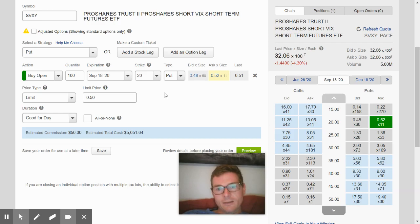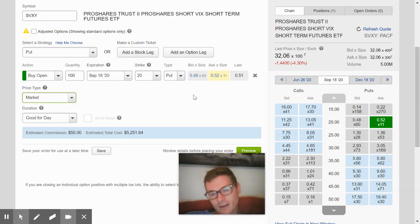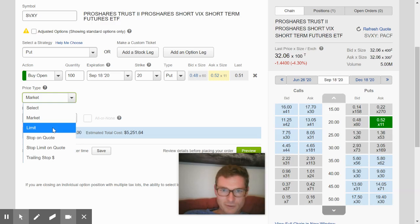And say if the stock's like falling right now, and you want to trade it right now and get in it at whatever price, you can put market, and these prices will be changing, and then it might not be a good price, but it might be a good price if you put a limit price in and it takes you a couple seconds to get the thing set, and then you have to go check your trade screen and it doesn't close, and then you have to close it and come back and try again. Like all the time that you lose if you're day trading doing that, you can not make the trade. So sometimes the market is good if it's like on a rip down or up, and you just want to get in. Make sure you get in. You can put market, and you'll definitely get the trade, but not as much control over the price.